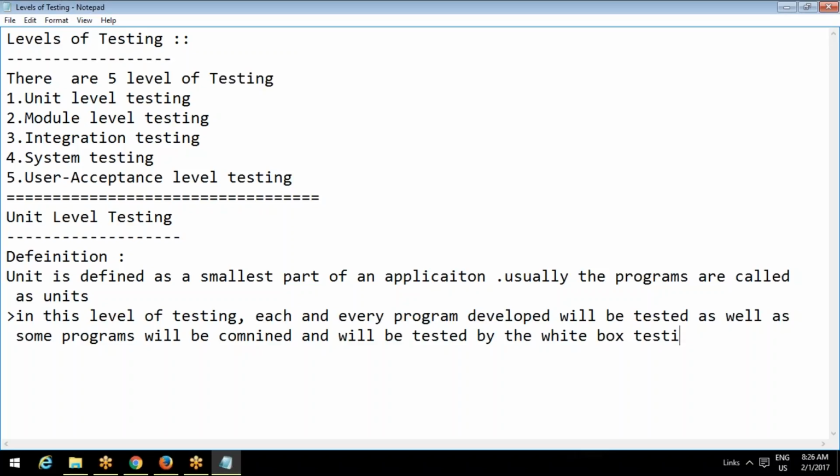Like the whiteboard. As I told you, the people involved will be either a developer or a white box tester. Most of the time, at unit level, both can do that. But it depends upon the company. If we are a small organization, the developer can do it. In big organizations like Google and Microsoft, the code the developer has written is tested by a specific white box tester.